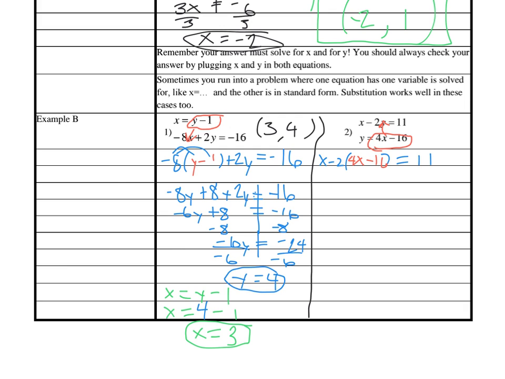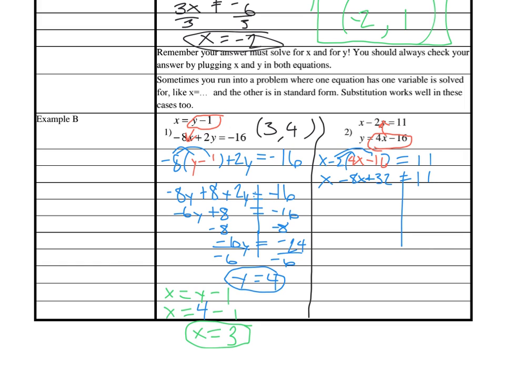So now if we look at our equation, we only have x, so now we'll be able to solve for x. I'm going to start by distributing negative 2. Negative 2 times 4x would be minus 8x. And then negative 2 times negative 16 would be plus 32, and that equals 11. Alright, so again, I'm going to pause, and I'd like for you to go ahead and get x by itself, please. So finish solving for x.